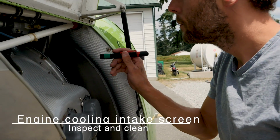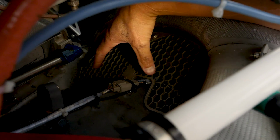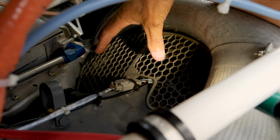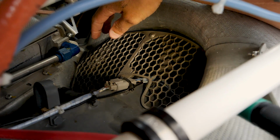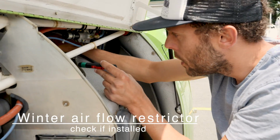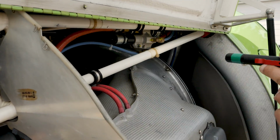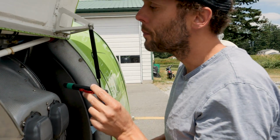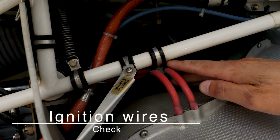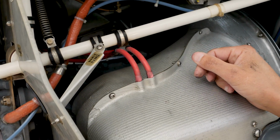The engine cooling intake screen, inspect and clean. All right, so sometimes, certain times of the year, you'll get grass and stuff that builds up on here. We just have a quick look to make sure that's not blocked, so air can get in the way it needs to. And that is nice and clean. And then winter airflow restrictor check if installed. All right, so in the winter time we have a restrictor in here just to not allow quite as much cold air in. It's not installed right now. Cool. Ignition wires check. It's the same over here. We're checking our ignition wires coming in, making sure that they're not chafing on the baffles here.